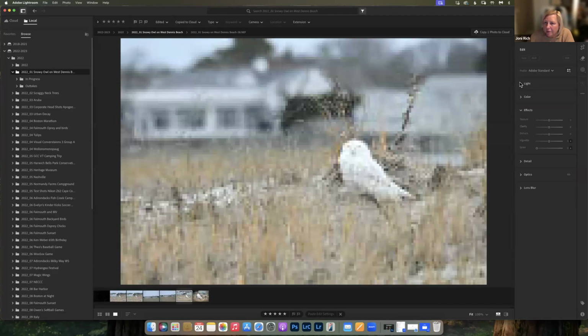This is the editing panel, which we haven't gotten to yet because we got off track. No, it's going to take its own sweet time. But typically I would have added texture or maybe a clarity vignette on something like this, and there isn't any. So this is just the raw photo.